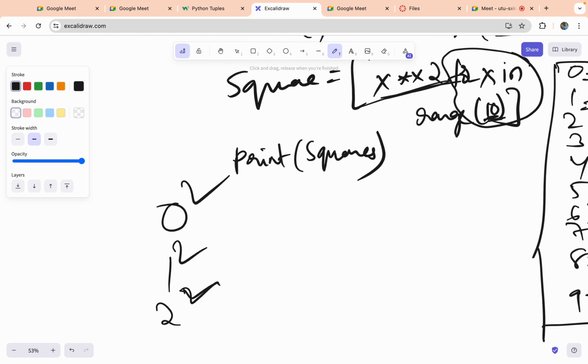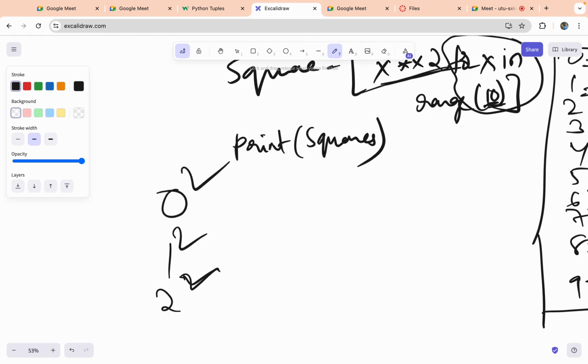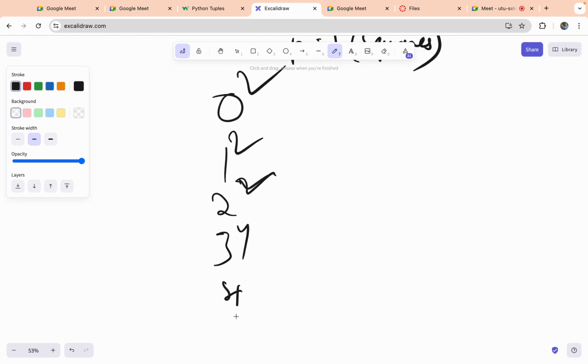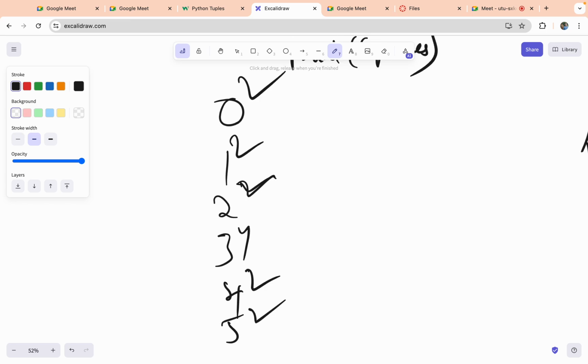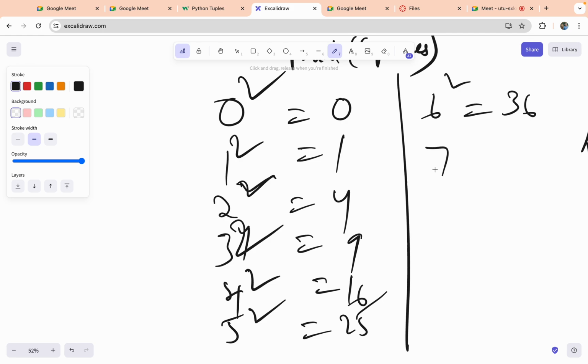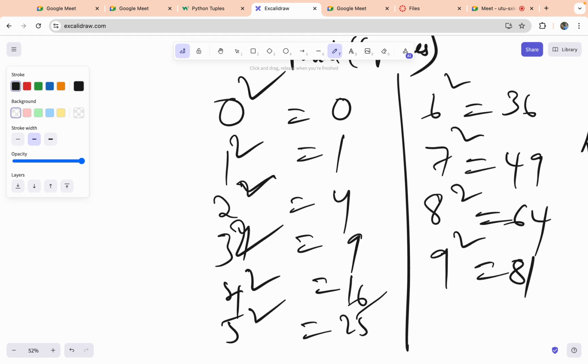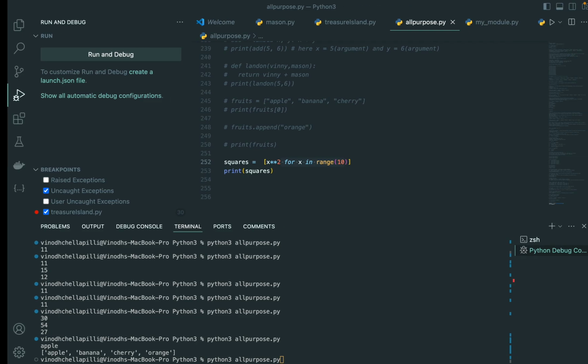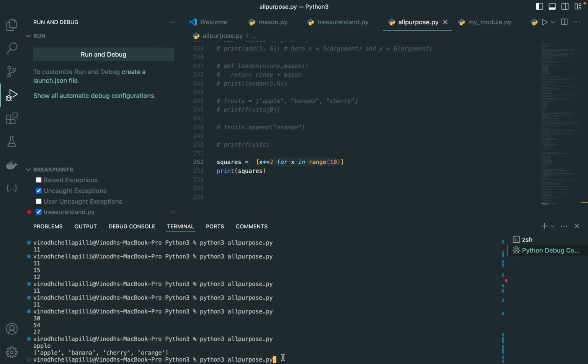because you used a square 2. If you use cube, it's up to you. 3 square, 4 square, 5 square, and 0 square means 0, 1 square is 1, 2 square is 4, 3 square is 9, 16, 25, then 6 square is 36, 7 square is 49, 8 square is 64, and 9 square is 81.